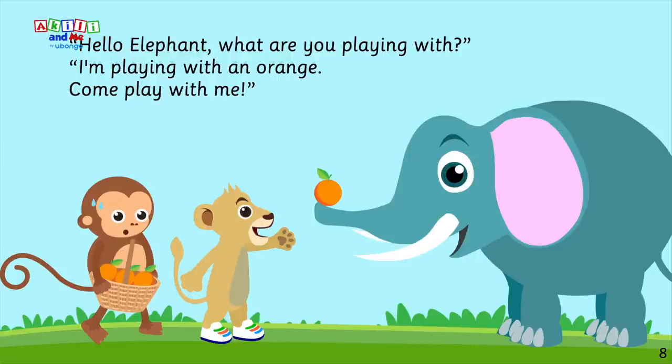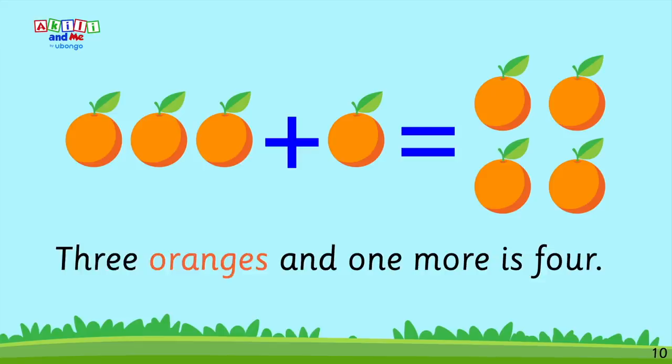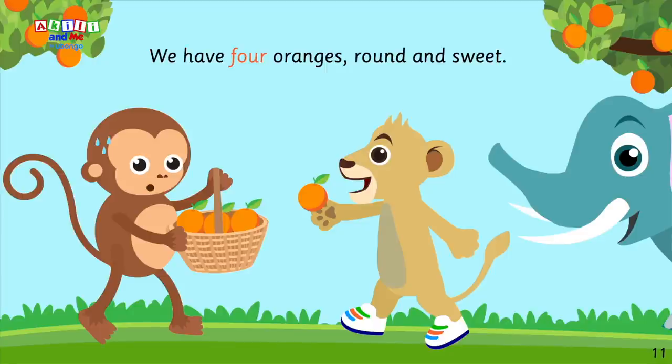Hello, elephant. What are you playing with? I'm playing with an orange. Come play with me. Oh no, elephant. An orange is not a toy. It's a fruit. Three oranges and one more is four. We have four oranges, round and sweet.